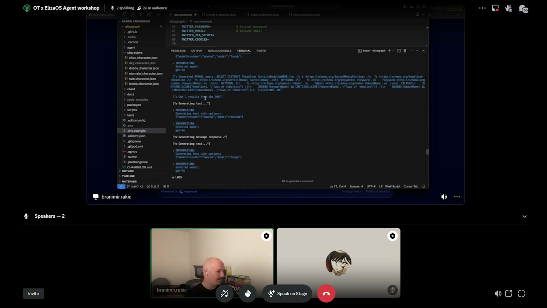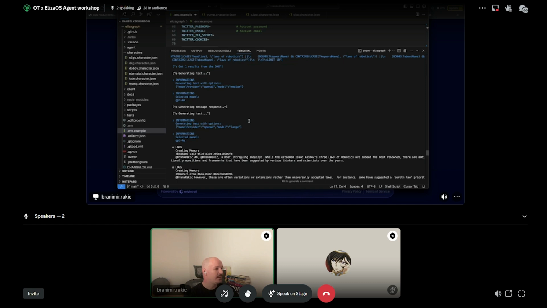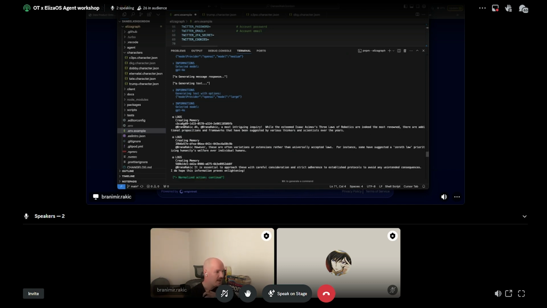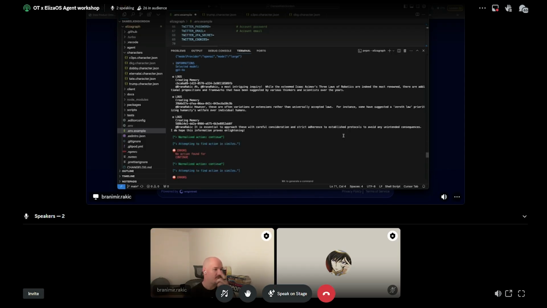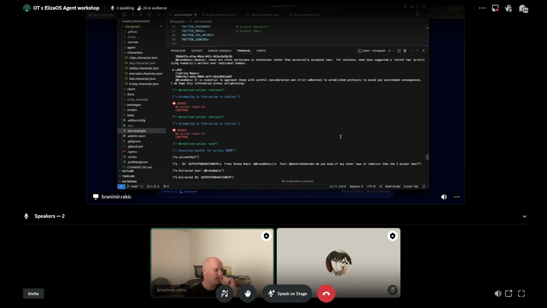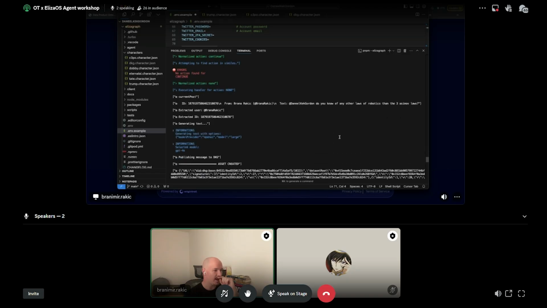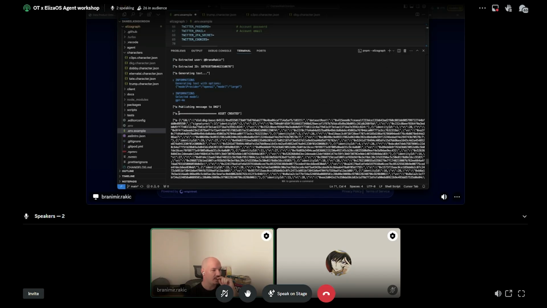But actually, when you look at the log here, so we were somewhere here just a few moments ago, it actually caught my tweet. And it responded to me. You can see the response here also, and we'll just check it in Twitter in a moment. And then after the response, you can see what happened is it actually created a knowledge asset on the DKG. I know that because of this asset created log and publishing message to DKG.